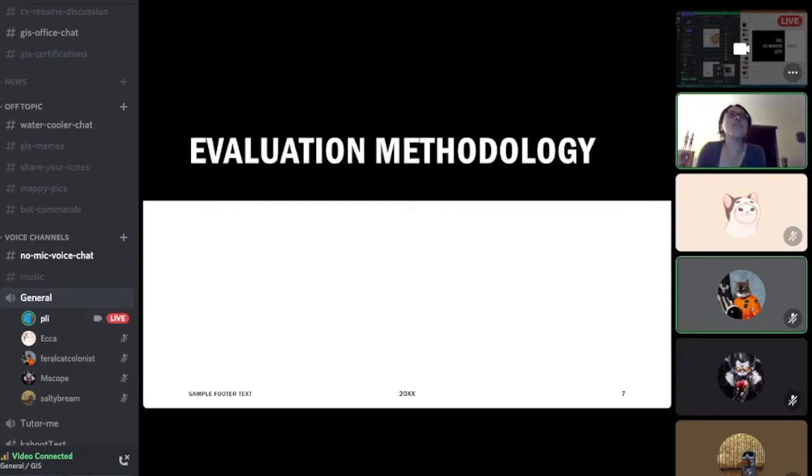Okay, so evaluation methodology. How do we define the 15 minute city? Well, let's use OSM. We had a Mappy Hour two months ago or so, where there was somebody from a points of interest provider. I think they use cell phone data to aggregate points of interest. Really interesting.